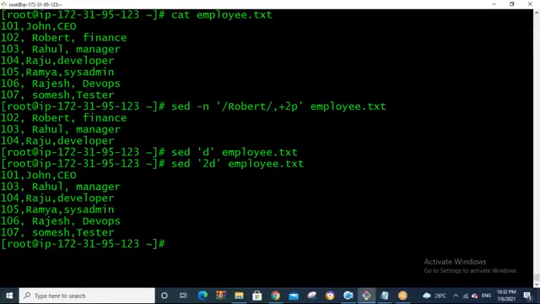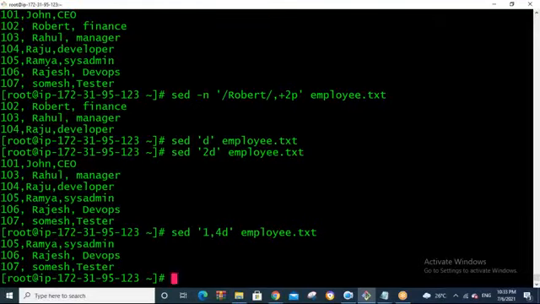I want to delete the second line. By deleting the second line, it is going to print all the lines. See, the output: line 2 is deleted. Okay, observe, 2 is deleted. I want to delete line numbers 1 to 4. So instead of p, it will be d. Nothing is there. Earlier you printed, now this time it will delete. That's all. 1 to 4 it will delete. So p for print, d for delete. In the earlier commands, wherever you saw p, you just apply d.